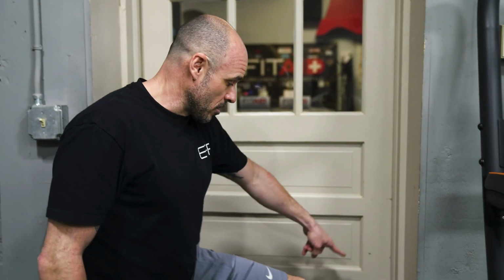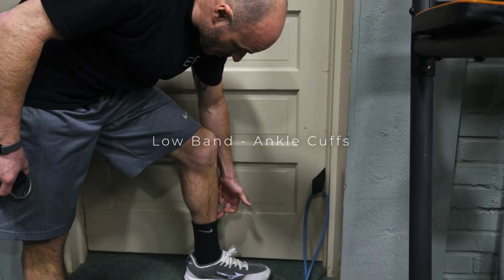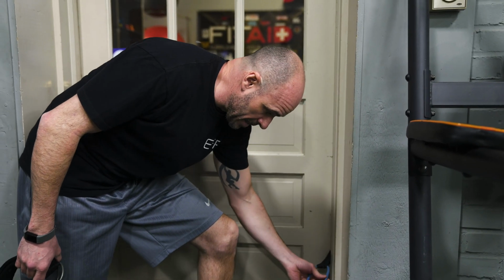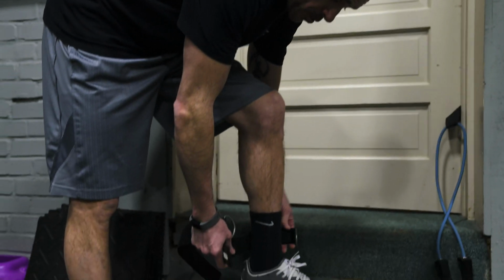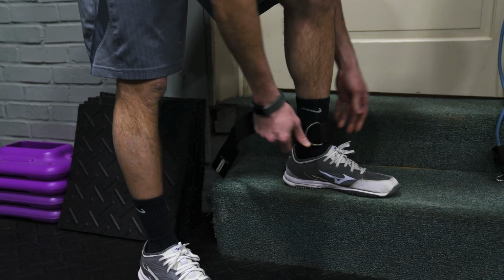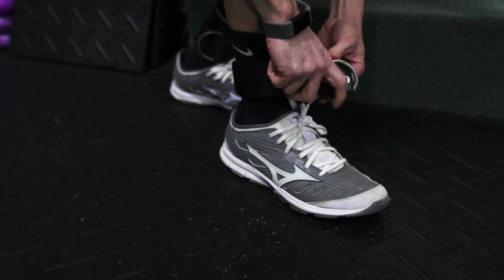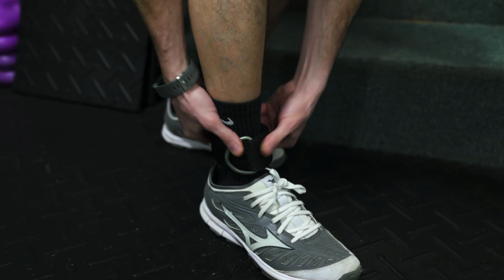So here we moved our elastic band attachment to the low setting. Low setting is going to be anywhere from about top of the sock line to below knee height. We've got our elastic band looped through the anchor, and we're going to use our ankle cuffs. We just loop them around through the loop, pull to a comfortable level, and then secure the Velcro.